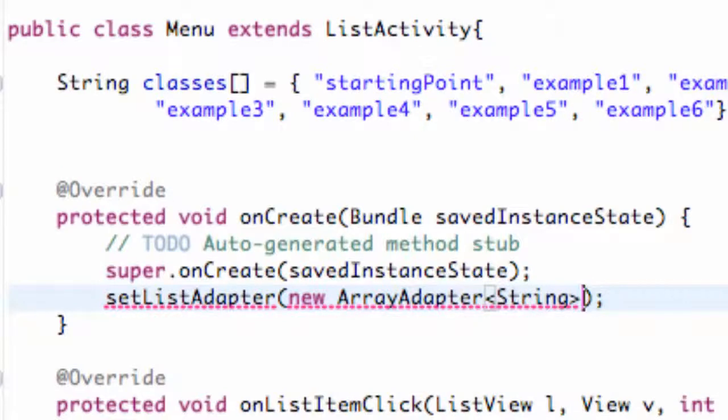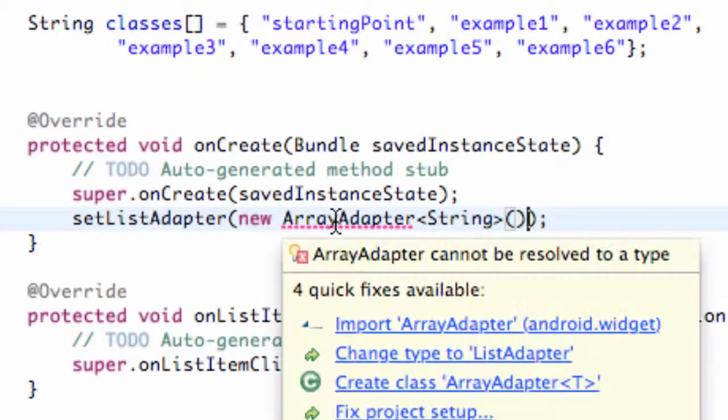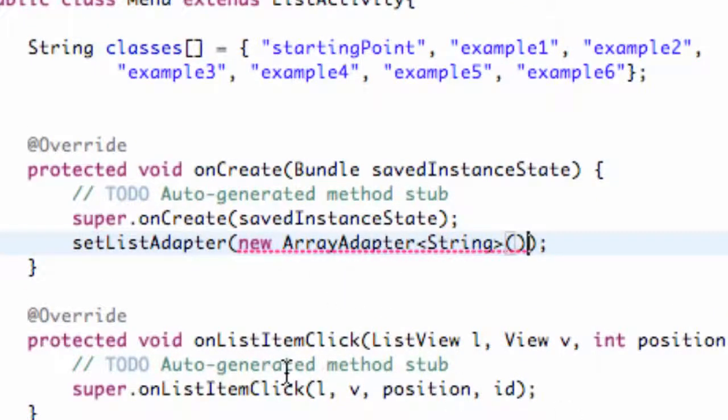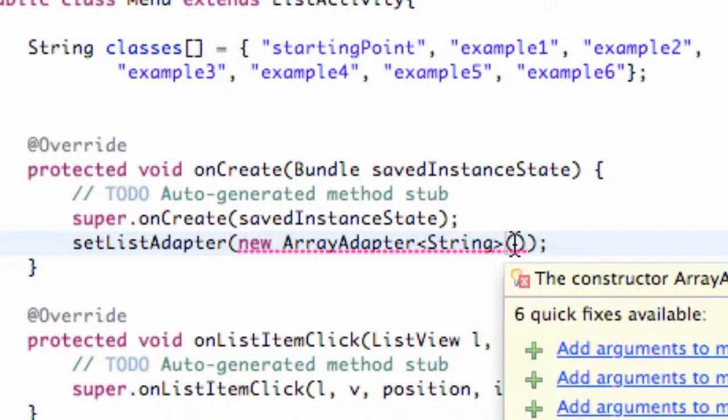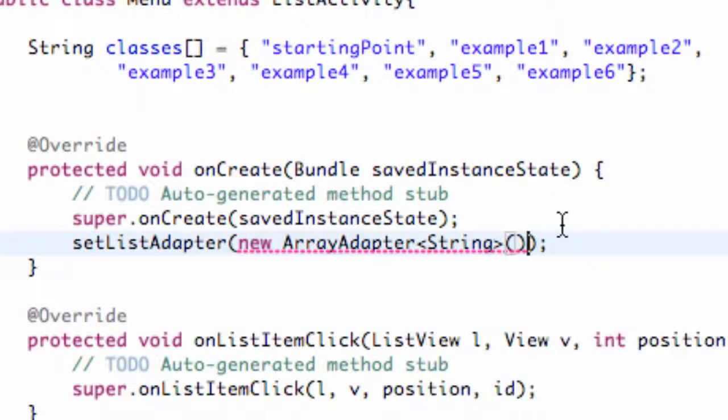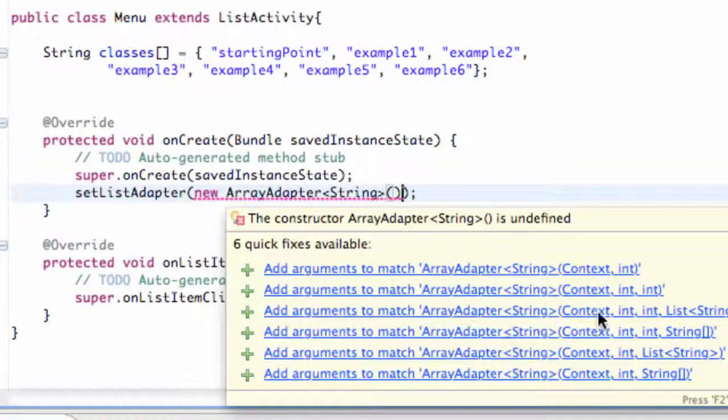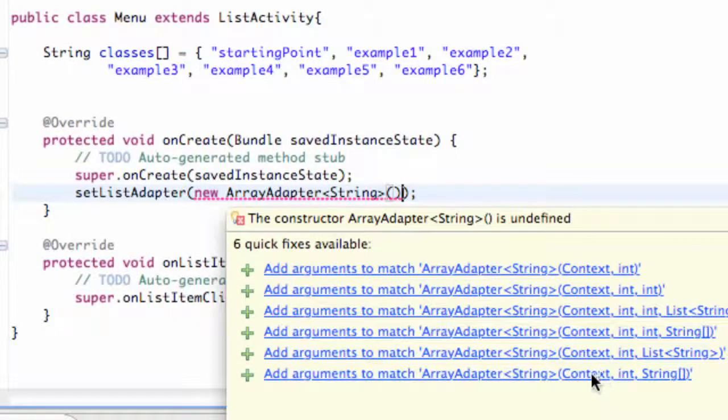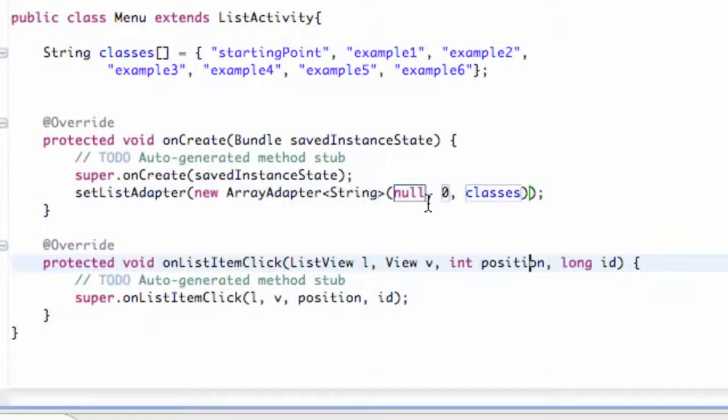Once we set up our method, we're going to add some parentheses after we set up what type it is, and then we have to import the ArrayAdapter. So there we go, we import it, and now we're getting another error because we aren't giving it any attributes to adapt or convert. If we hover over here, we can see the different parameters it takes within these parentheses, and we want to use the one that uses a context, an int, and a string array. So that's the one we're going to click on, and it sets up some stuff for us.